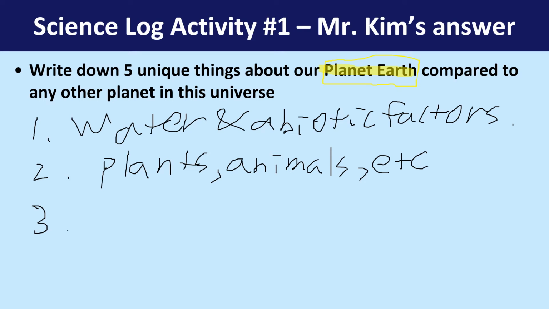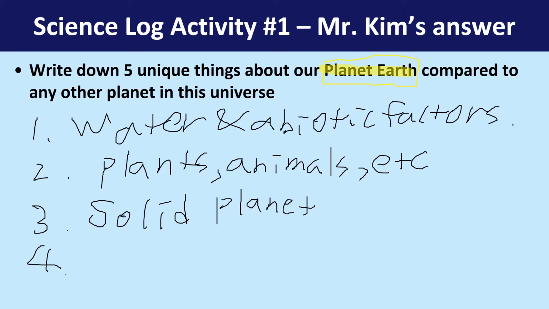The third unique thing, and obviously you can have way more different answers, but the third one that I like to point out can be, like I mentioned, we are quite a solid planet. If you think about just mass and all, we are dense. And the other planets in this universe, even though there are some other planets that have moons, we have a satellite.